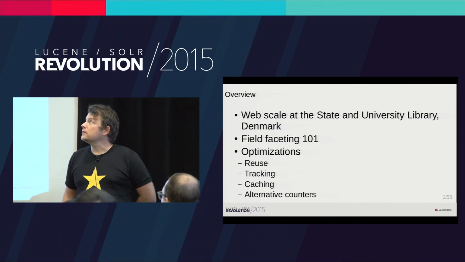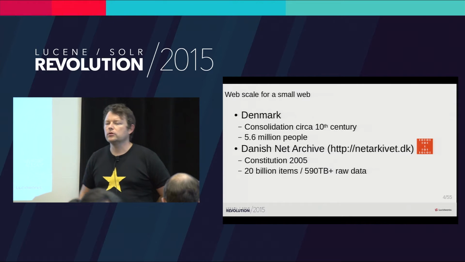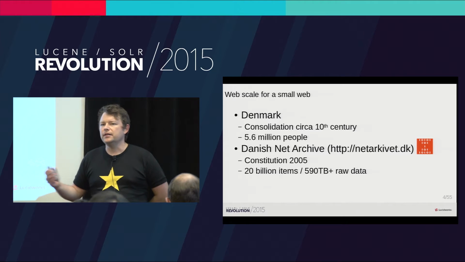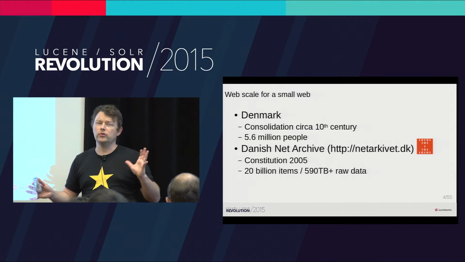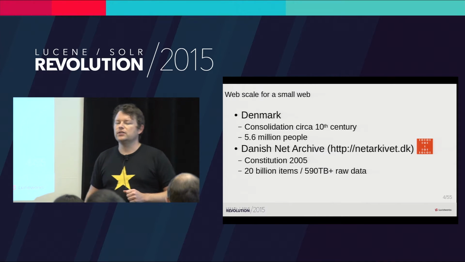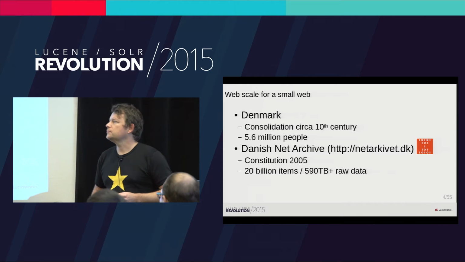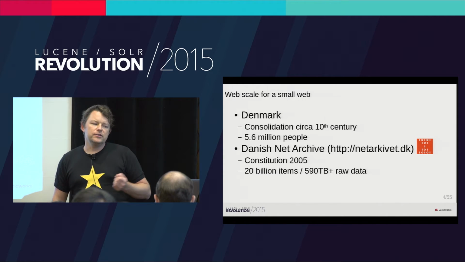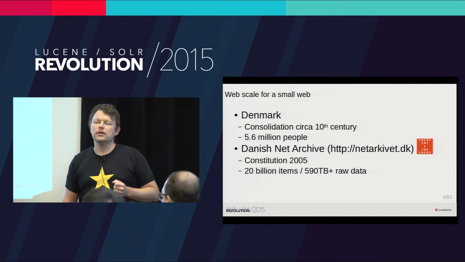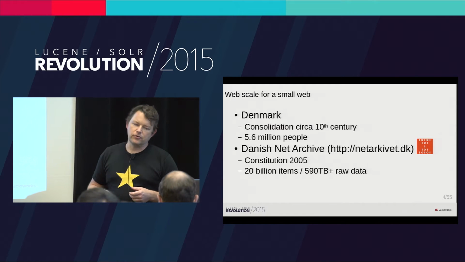Now, this is web scale, and web scale is a buzzword, I know. But when you're a small country, you can actually say web scale, because we harvest the Danish web, however you define that, and however you define harvesting. And we've been doing that for 10 years, which produces a bit of data that we would like to search on. Actually, this full-text search experiment started about 2 years ago, and as soon as the researchers got their hands on it, they started asking for new things.